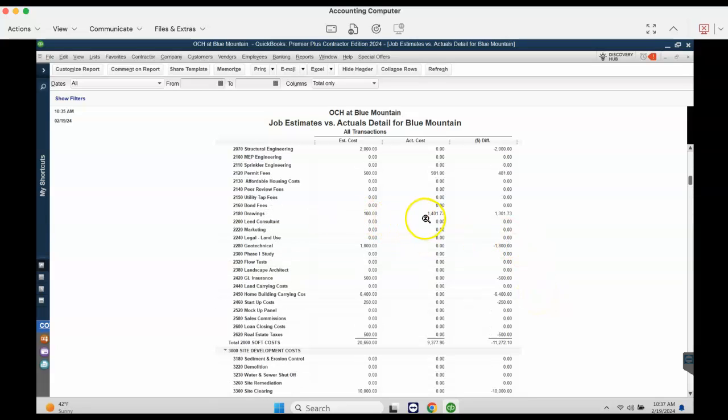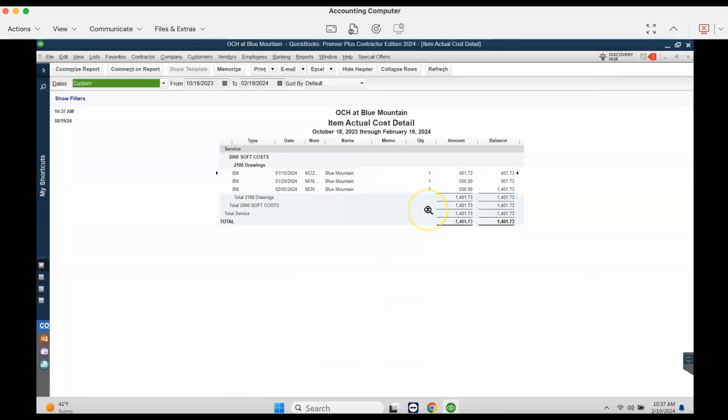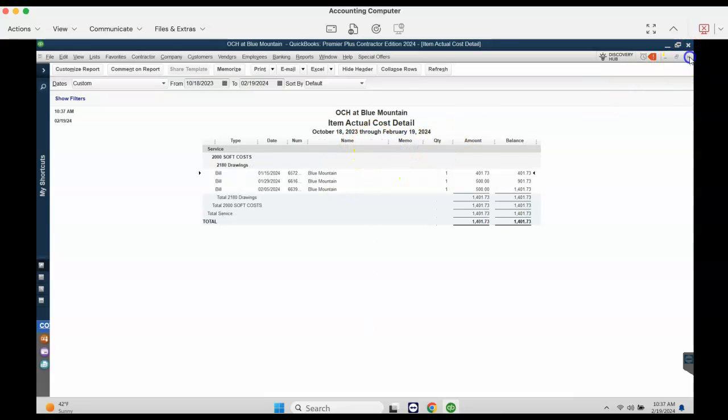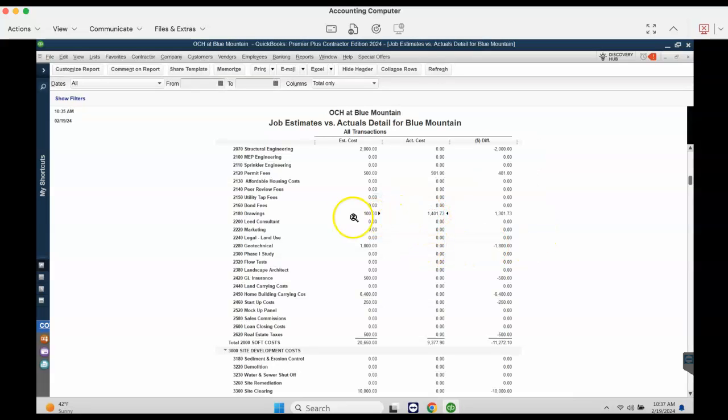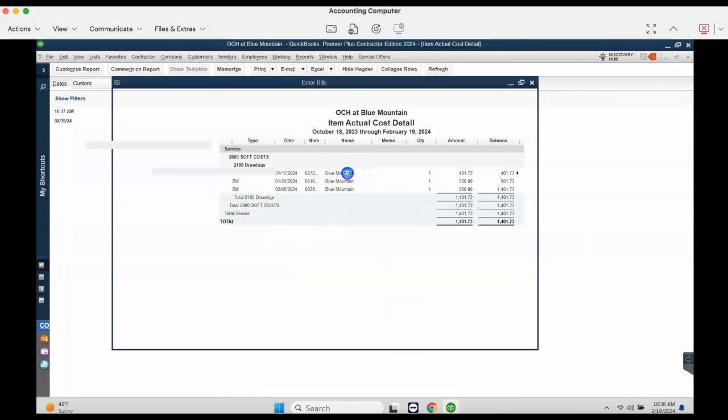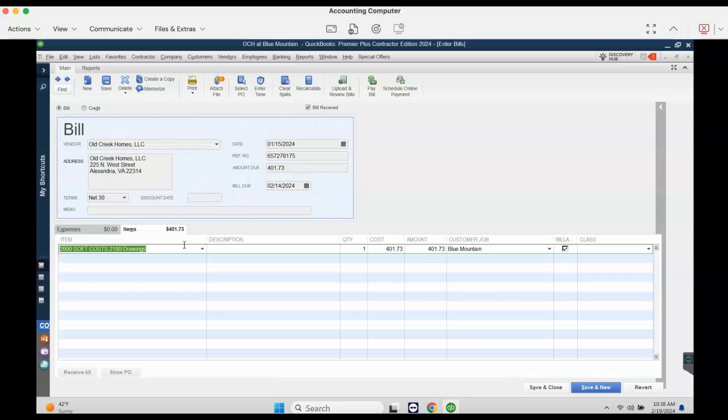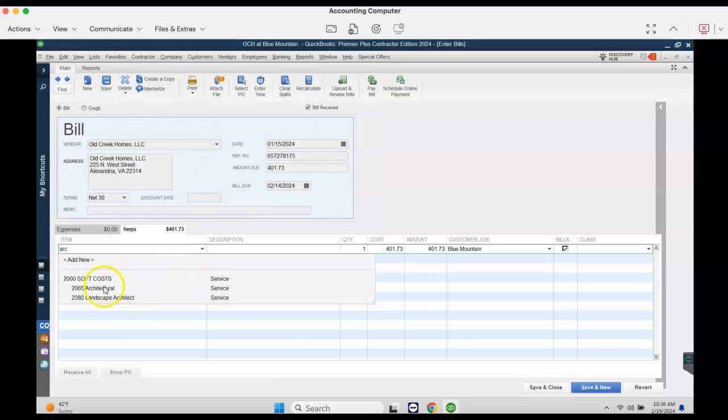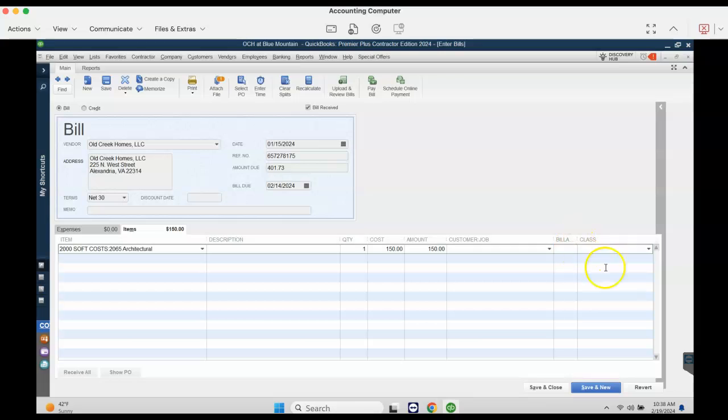This one, this is another suspicious number, but we'll go in here. Okay, so this is a good example. These are all booked to the wrong entry. I don't know why they're going to drawings. These should be going to architectural. It's simple enough to change. We're going to change that to architecture. What you're going to see here, these are going to shift. When you do a change like this, it's going to automatically delete the job name, so you make sure that you're not doing it incorrectly.